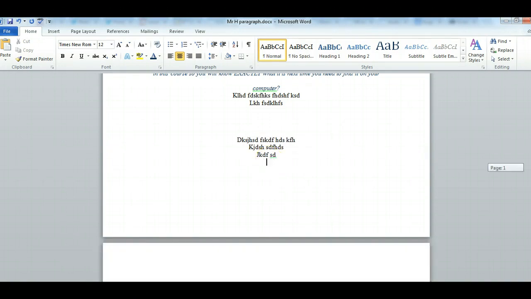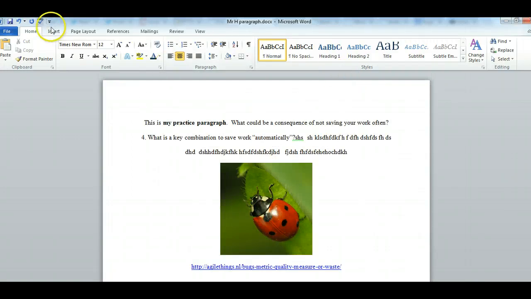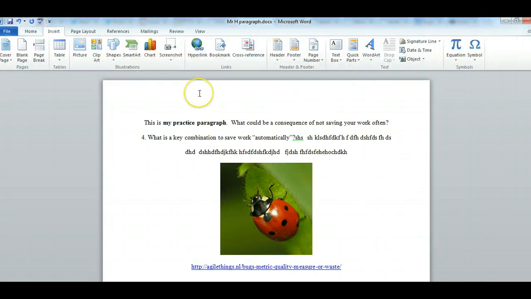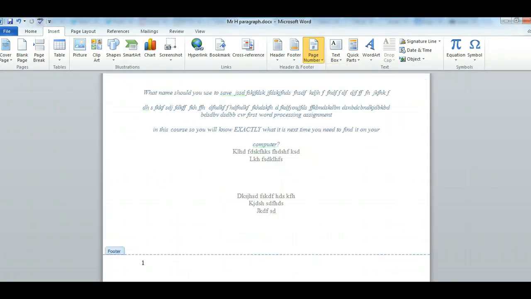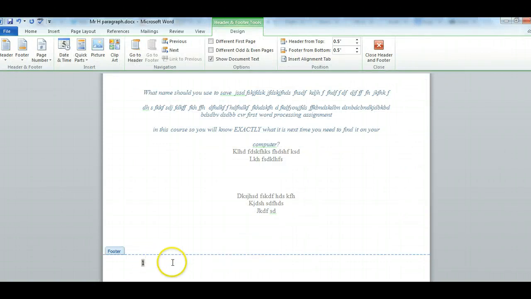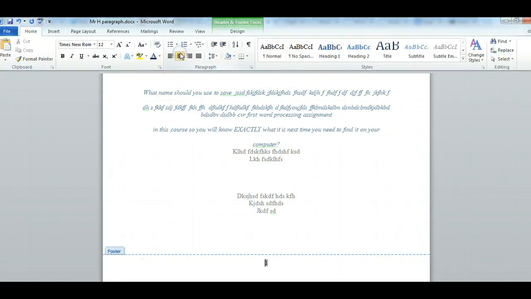So you have to do the page number properly. You have to insert and then use the page numbering. So there's page number right there, and you can tell it where you want it to go. So now that page number shows up at the bottom of my page, and it will always be there. I could center it, so no matter what I do with paragraphs and everything, the page number will always show up there, and that's called a footer.